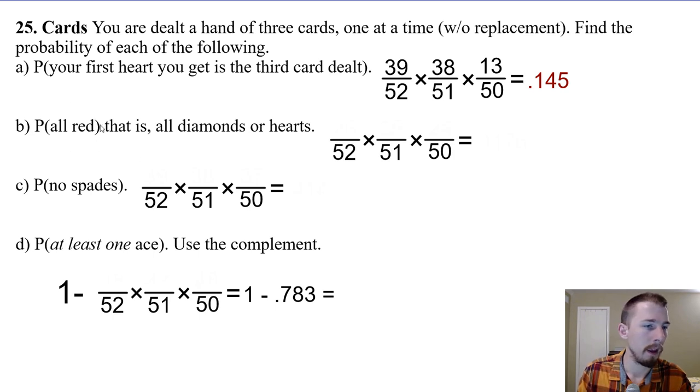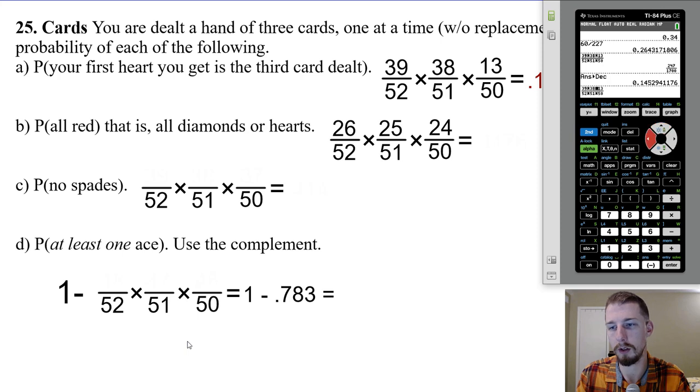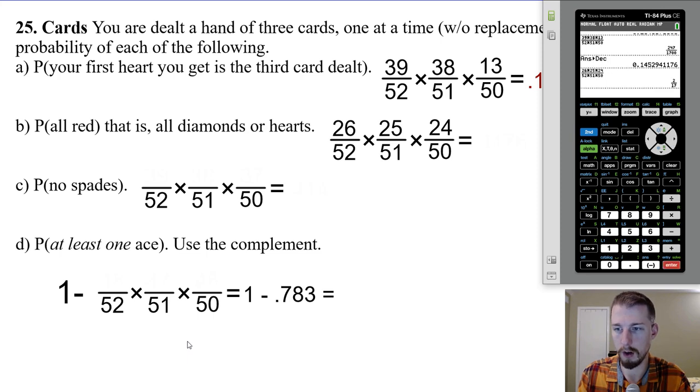Okay, cool. All right, what's the probability all 3 of them are red? That is, all of them are diamonds or hearts. Okay, so the first one would be half the deck, 26. And then once we've removed 1 of them, there's only 25 out of 51 remaining, and then 24 out of 50 remaining. And so I'm actually going to go up here and edit this one, because all it's changing is the numerator, and I'm lazy. All right, so 26, 25, 24. Okay, and then we can change that to a decimal. All right, got it.